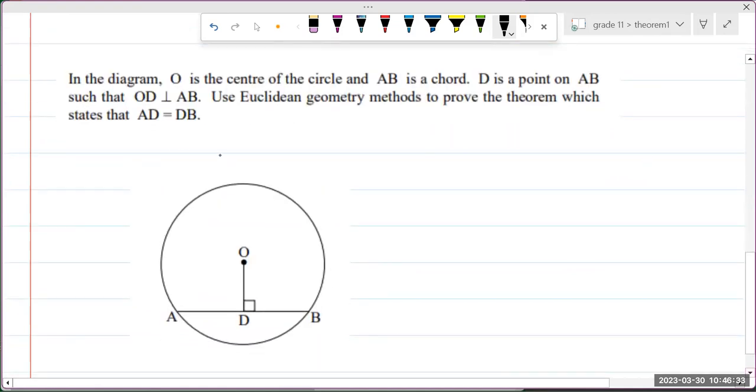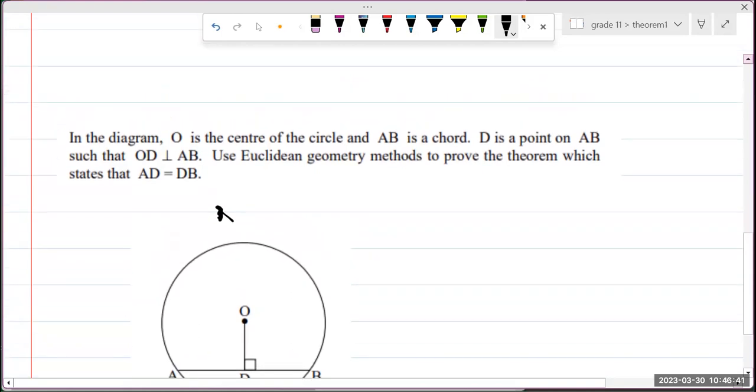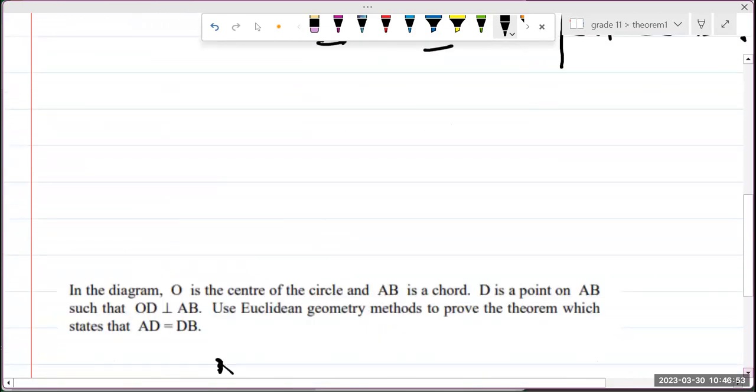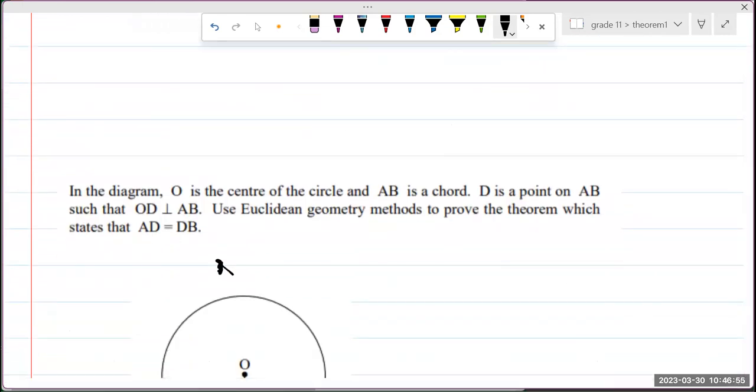And then we can do the following here. The reason why these two things are equal is because these two triangles are congruent to one another. For the fact that the triangles are congruent to one another, it makes this side and this side equal. And doing something like this is going to be 5 marks. Then you can do the following.